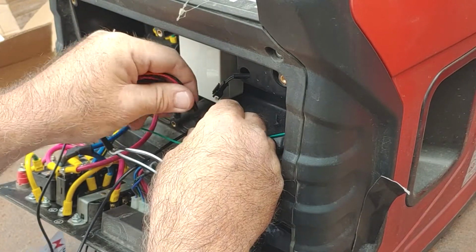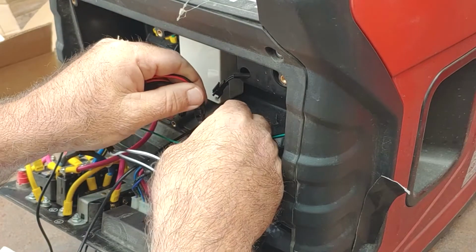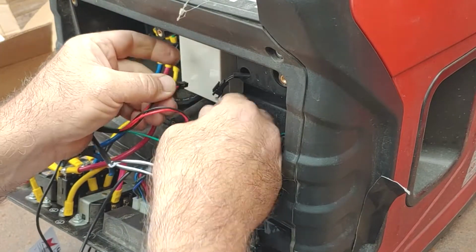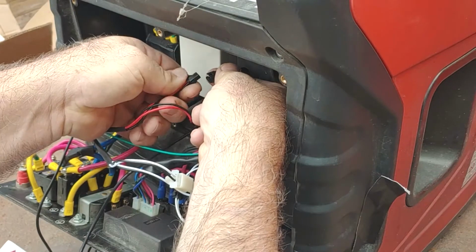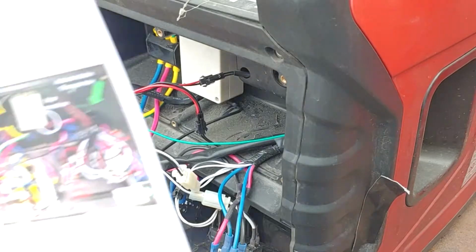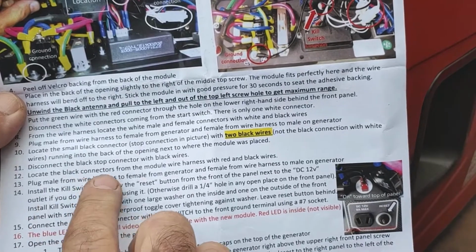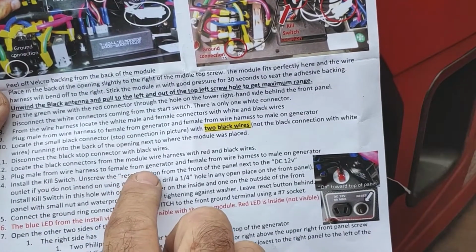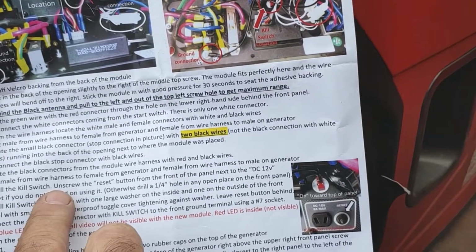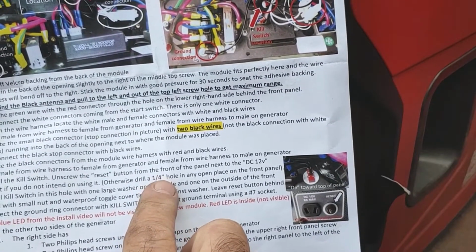We got the male connector here. Let's make sure we put this in right. Let's see. There we go. That's how it lines up. Common sense, just looking at the connectors, you'll see where the latches are on them, and you'll know which way to orient the wires. So what do we got next? All right. Plug the male. The female. Check. Install the kill switch. Unscrew the reset button. All right.